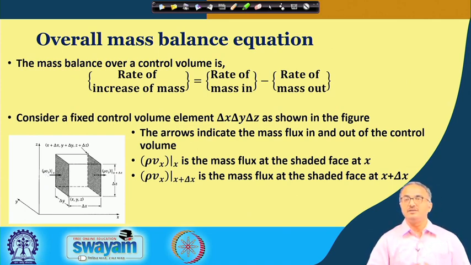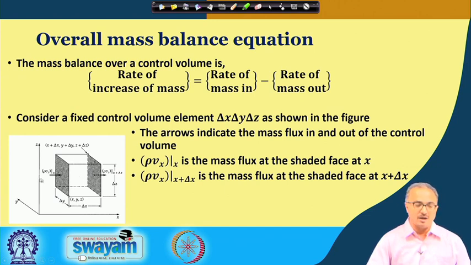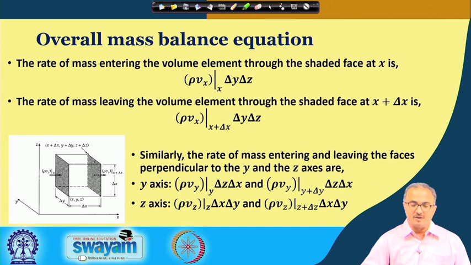So, this is the rate at which the mass is going in, and whenever you are putting rho, that means you are basically talking about mass per unit volume. Because we are talking on a volumetric scale, let us say in this unit volume how much mass is going in through this particular area. Okay. And on the other side there is some amount of mass coming out. We designate the mass going in as rho Vx at x, and the mass going out as rho Vx at x plus delta x. Okay. So, this is the mass going in and this is the mass coming out in the x direction. A similar thing we can write for the y direction and for the z direction.